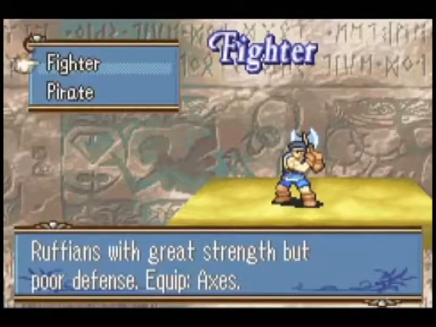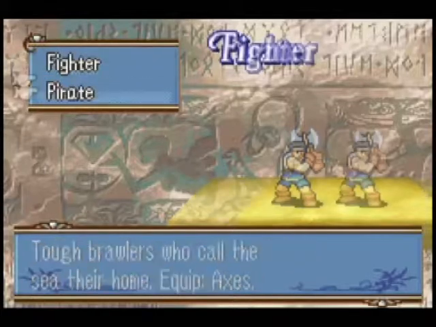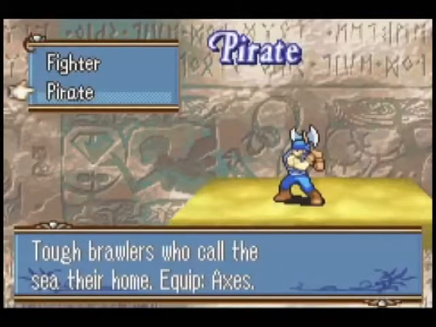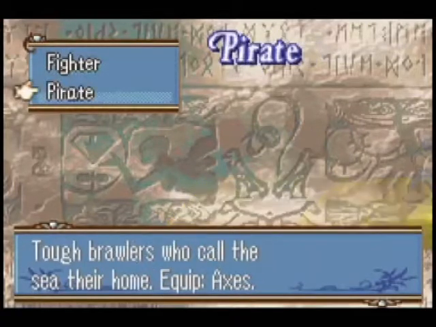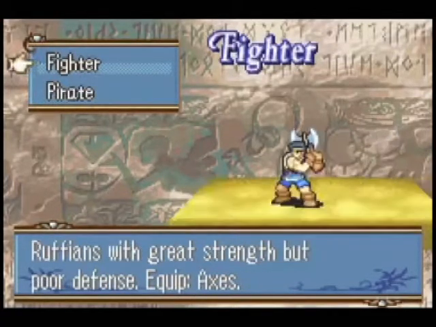Whenever a class promotes to anything in this game, you get the choice between two different classes that it can upgrade into. And that's just insanely good, and I really wish other Fire Emblems would do that, but Radiant Dawn made up for it by having a third tier, which was arguably even more epic. But anyway, so here we have the option to turn Ross into a fighter, like his father.